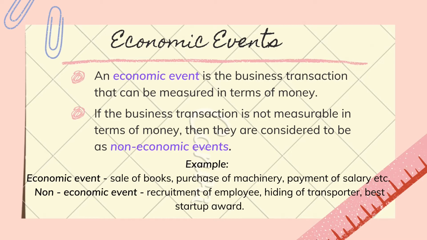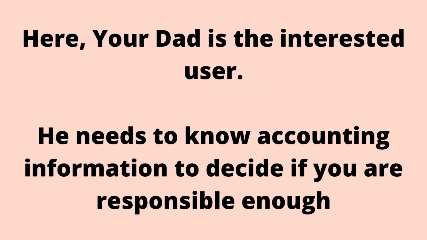And the last part is interested users and how they use accounting to make decisions. Here your dad gave you money. It was his money you spent. He needs to know where you spent it. He wanted to know if you are responsible and if he can allow you again in the future.